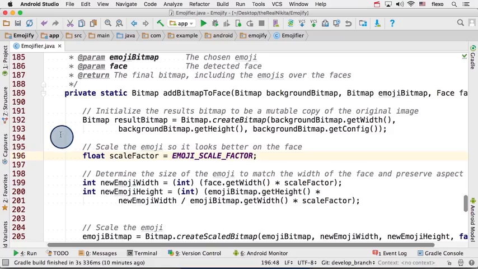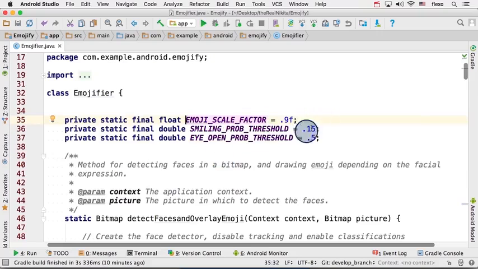This is determined by getting the dimension of the face from the face object and then multiplying it by a constant. Start by setting this constant equal to 1. This doesn't scale the emoji at all. And if you don't like the size of the emoji on the face, you can change it here. To me, the emoji seemed a little bit large when unscaled, so I set the constant to 0.9.